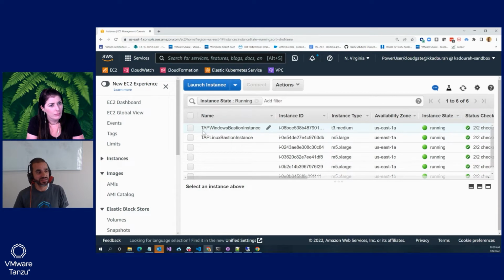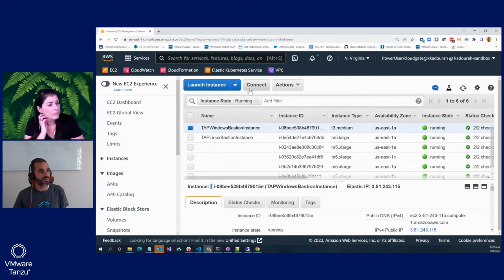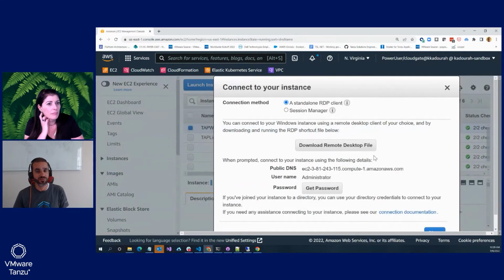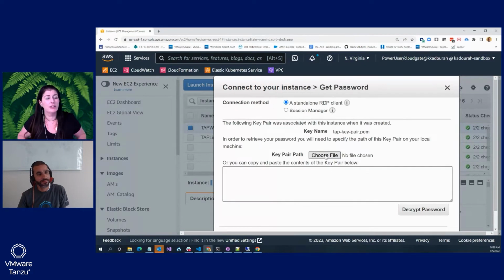Just a quick clarification. If you want to connect to the Windows VM, AWS makes it super easy. Click on connect, and you download an RDP, remote desktop file. Then you get the password. Click get password. I'm not going to click on it, but when you click get password, it asks you for the key pair that you created, and that shows you the password. Then you just use that remote desktop file in your remote desktop application, and now you're able to log in.